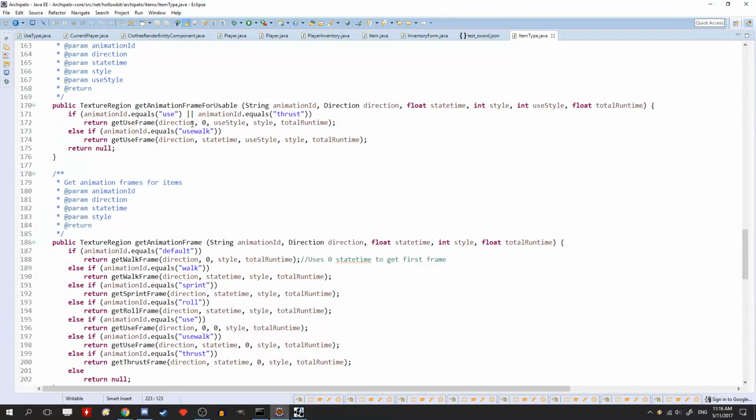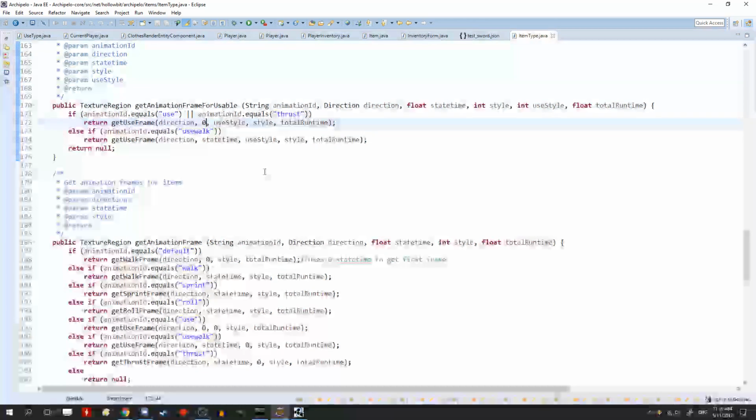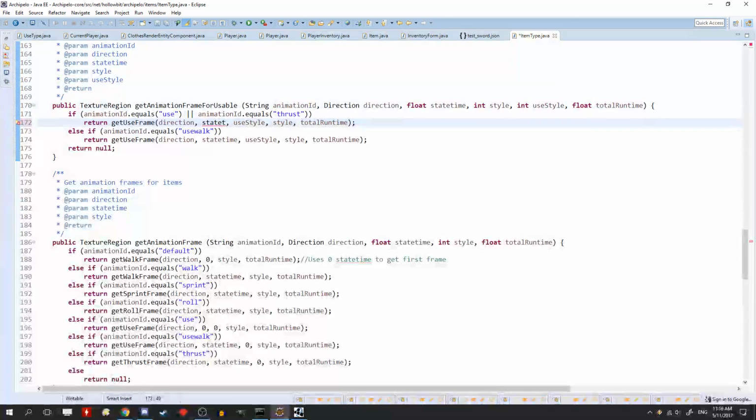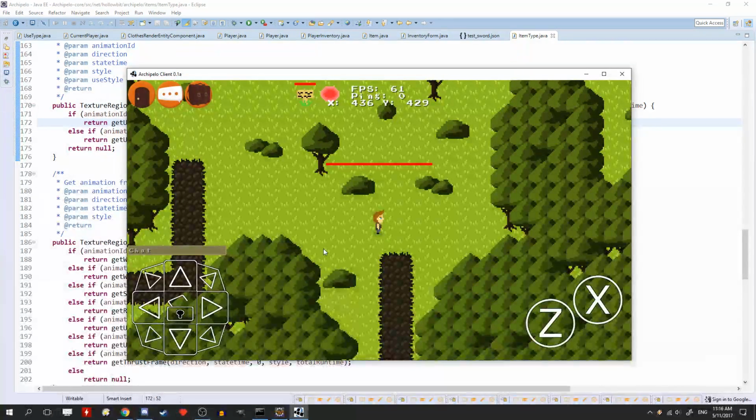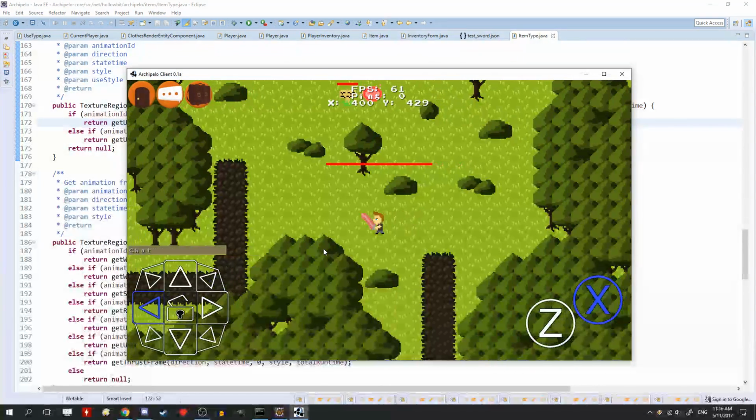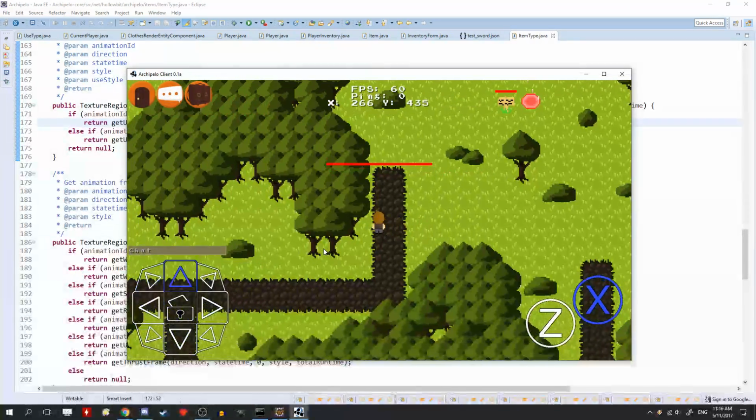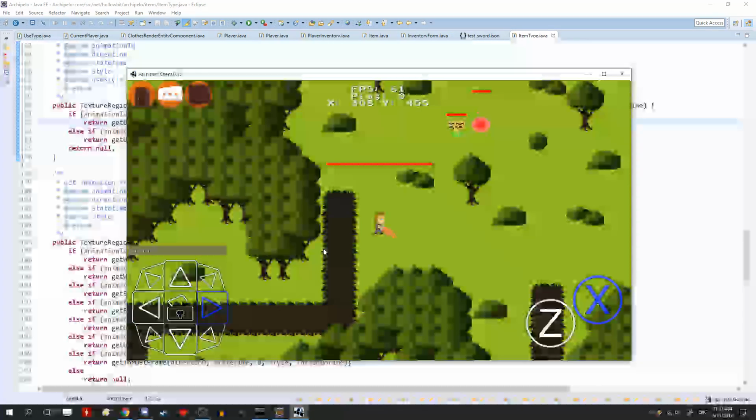Get use frame. Oh, it's passing a state time of 0? Oh, right, because this used to be the thrust one. Oh, no. Why did I do that? Wait, let me see. If that is the case, then if we're walking, the animation should play. Oh, no, because never mind, we're in thrust.